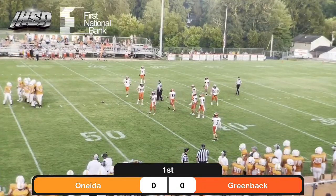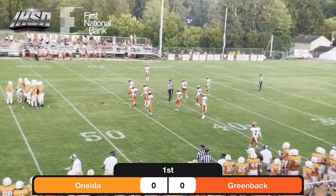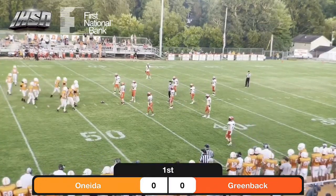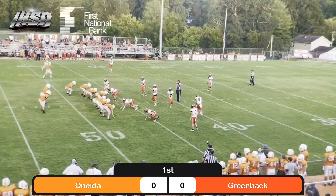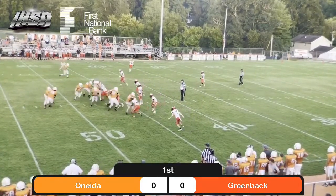Absolutely. That was a lot of effort and individual effort on his part. Nice catch to start it. It was just a little quick pass or a throw over to the outside, yeah, and then the blocking set up nicely. We had a penalty in that same play earlier, so good job all the way across for Oneida on that play. Oneida into Cherokee territory. 1st and 10 at the 47-yard line.